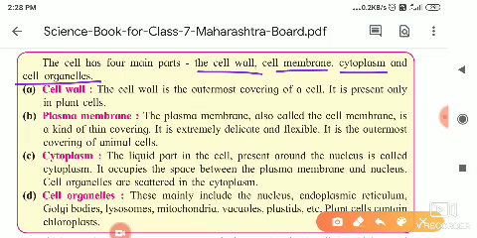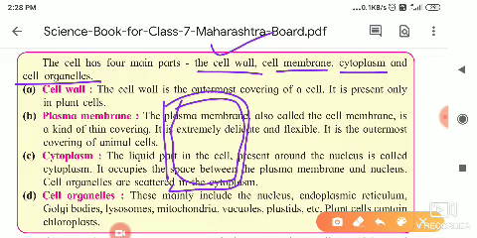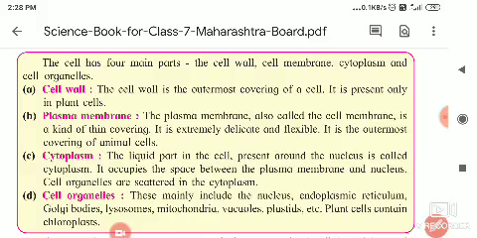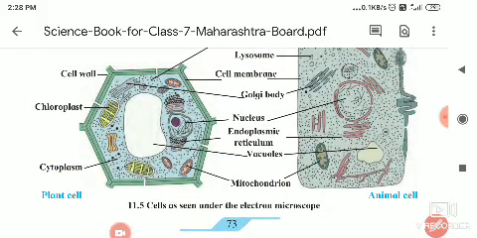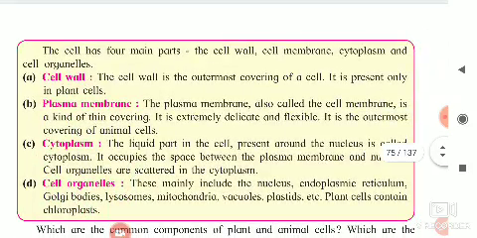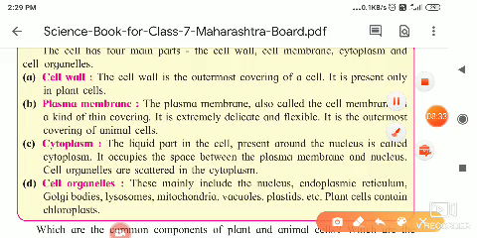Yes, if you see, the cell wall is the outer covering of the cell. In the plant cell it is present. The cell membrane is present inside the cell wall. Cytoplasm means the gel-like structure which is present inside the cell. It is called the cell cytoplasm. And cell organelles means the Golgi complex, which we have seen now, the nucleus, endoplasmic reticulum. These are all the structures shown in pink, green and yellow color. These are the cell organelles. Okay, we'll see them one by one.